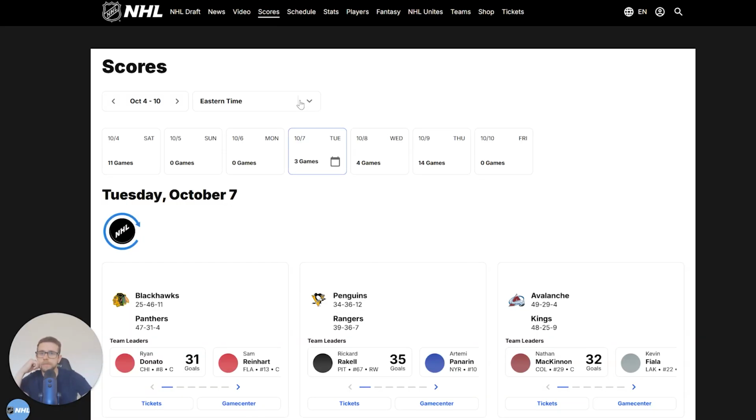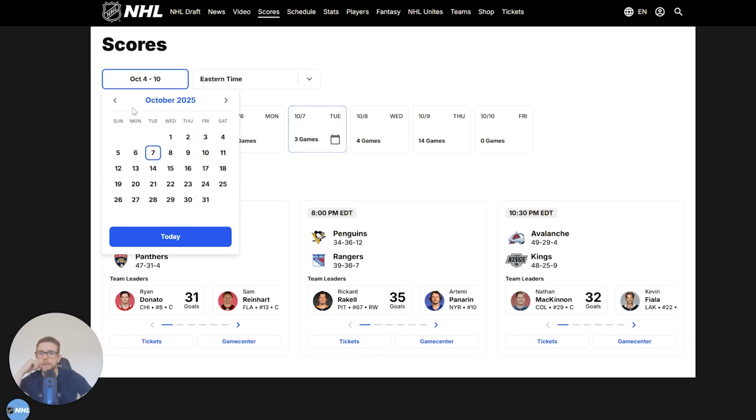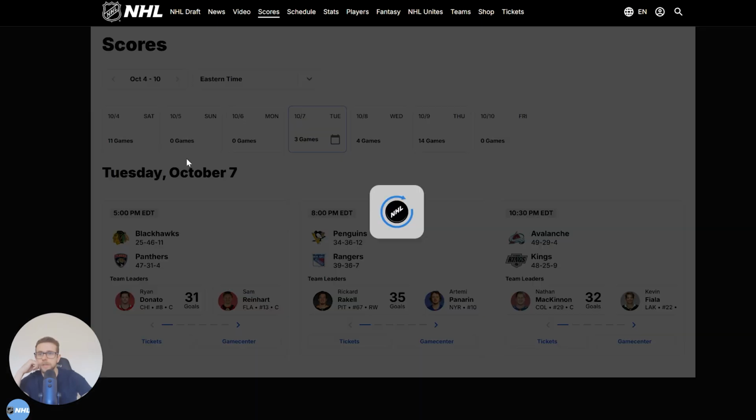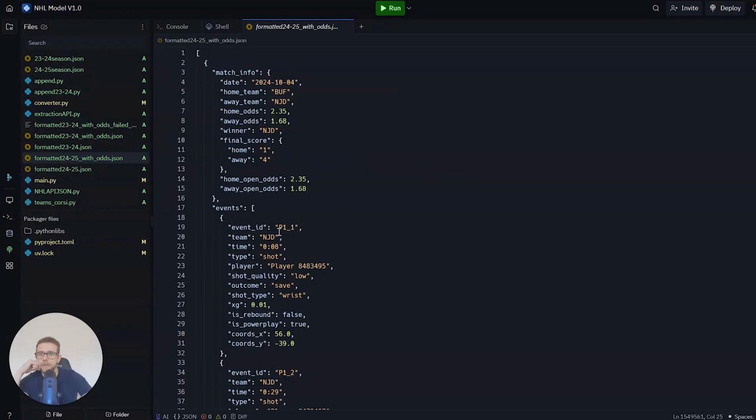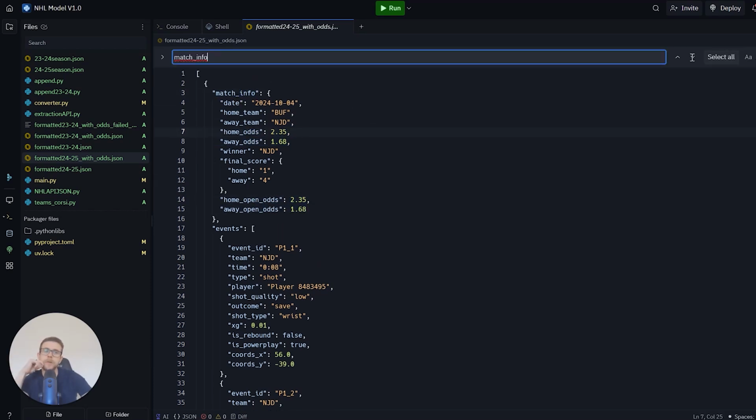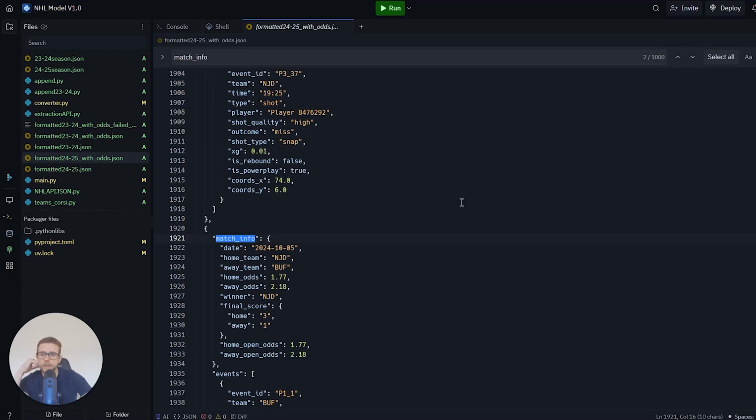So if we go to NHL scores and we go to some random date, for example, let's just say Jan 9, you can see here home odds 235, away odds 168. I also wanted to put opening odds, so this would be closing lines and this would be opening lines. For a lot of games they are the same because we couldn't get the opening line data, but for some games they are different. So if you have a look, 156, 168, doesn't look like many of these are different, to be honest.